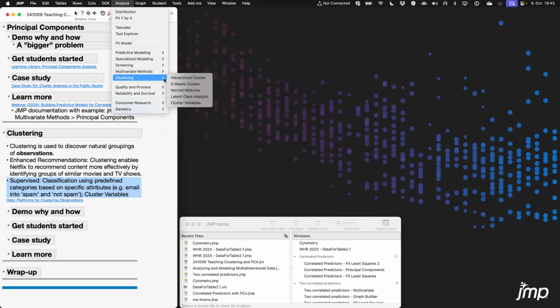And there's for clustering also a special clustering. So this clusters variables. So that's the other way to use clustering. I said clustering is about grouping observations. Yeah, and all the clustering methods do this, except this one, cluster variables. And that can also be used for variable selection. So you can get groups of variables and then maybe just pick the most representative variable per group, per cluster. Yeah, and just remove all the other ones. This is maybe an alternative to principal component analysis, quite easy to use.